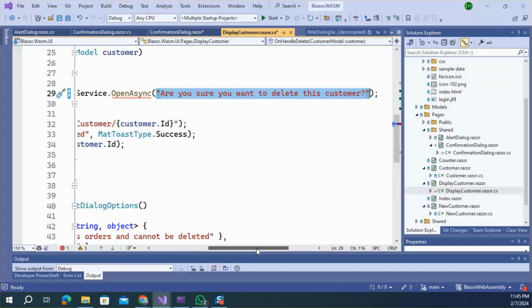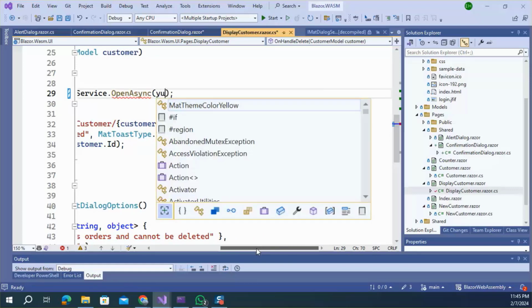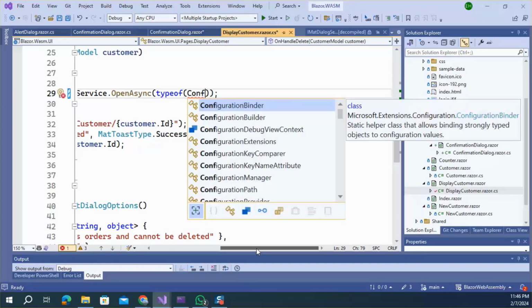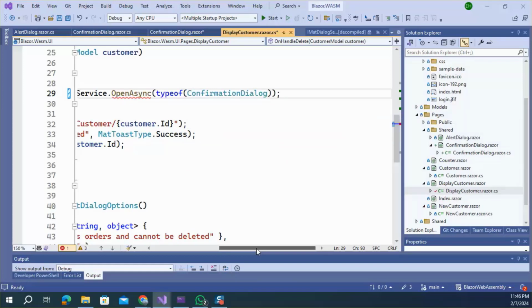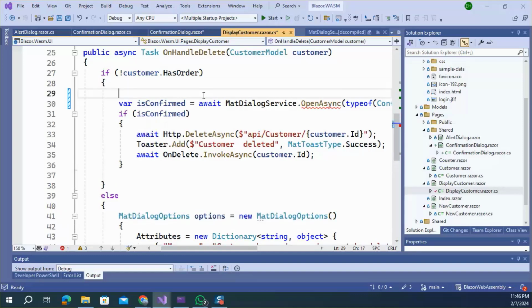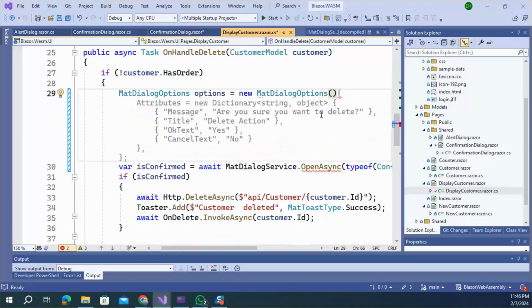The first one is the component, so for this, I'll pass the confirmation dialog component, and the other parameter is MatDialogOptions.